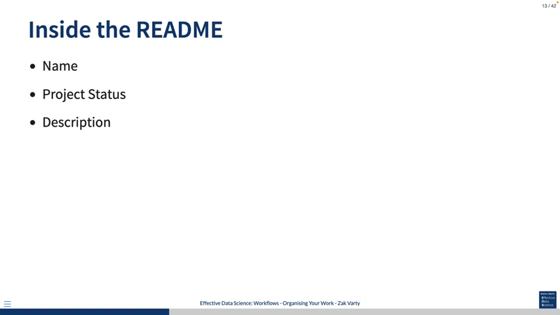What this is will depend highly on the context of the problem that you're working on. If your project involves code or depends on other packages, then you should give some instruction within the readme on how to install those dependencies and how to run your code. This might just be text, but it could also include more interesting things like screenshots, code snippets, GIFs, or even a video of the whole process.